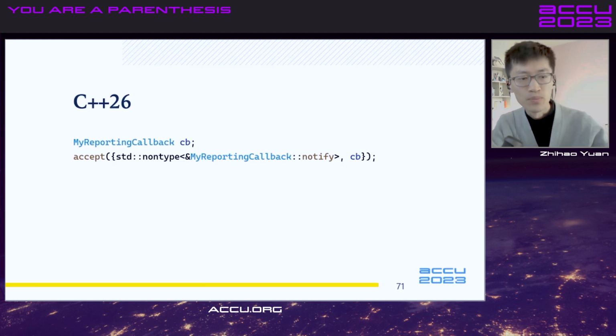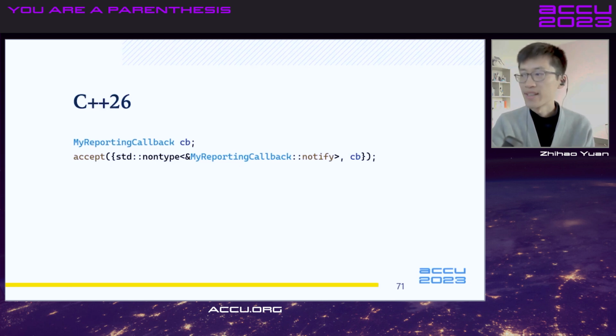So you can say it's braced something, comma another thing. Those two items are initializing one parameter. Then the nontype type is a tag type to carry the information about how to generate the thunk that function_ref uses.